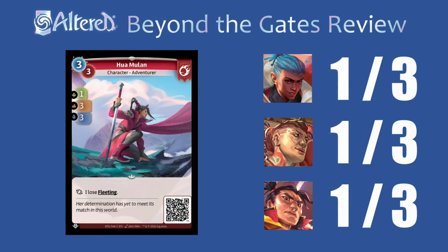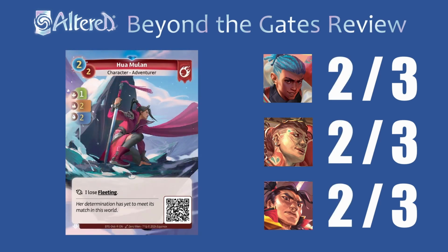Hua Mulan also would conserve your resources, but that 1-3-3 stat line is something that I don't even really want once, much less multiple times through the game. Yeah, I think it's just not quite good enough. The rare version is surprisingly better. You almost get perfect stats for a 2-drop, and then you can have it essentially eternally.